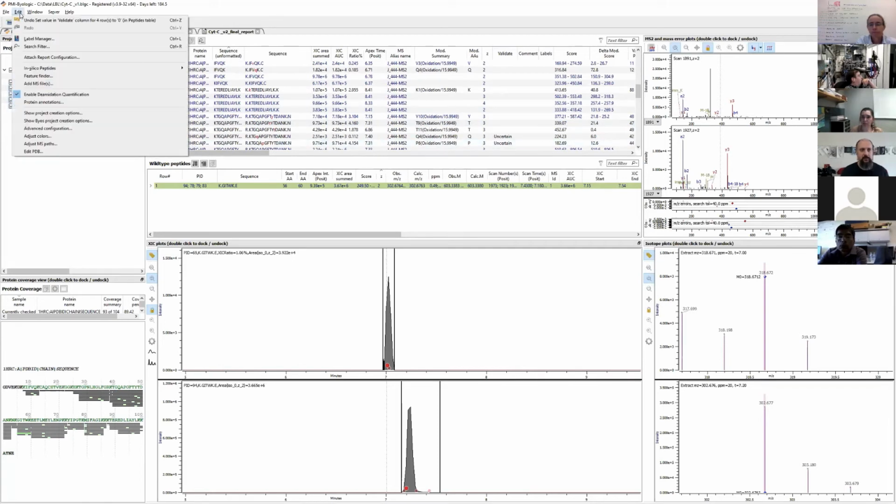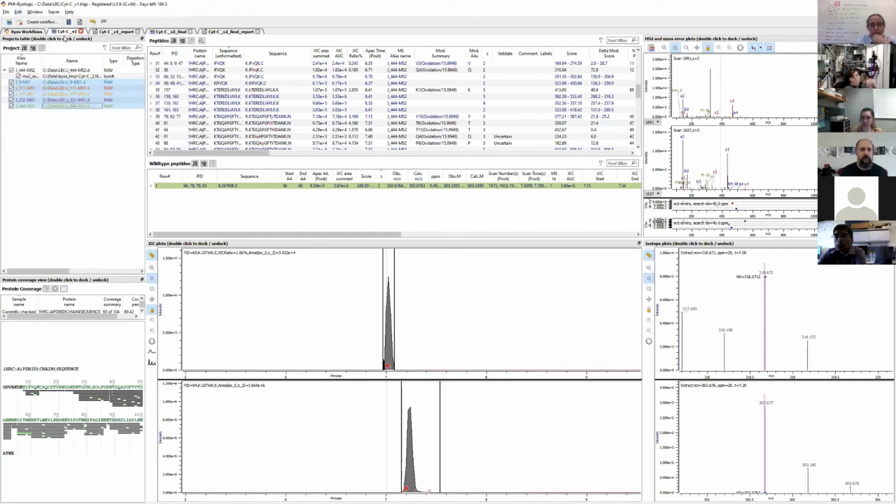You go to edit, in silico peptides, and add missing via existing. So what this does is it's going to add what we call in silico peptides, which are basically peptides that don't have an MS-MS ID, for IDs that we already have in our project, but are missing XICs in other samples. So this will harmonize your project to make sure that you have XIC for every peptide in every sample. And that will also take approximately 3 to 5 minutes.